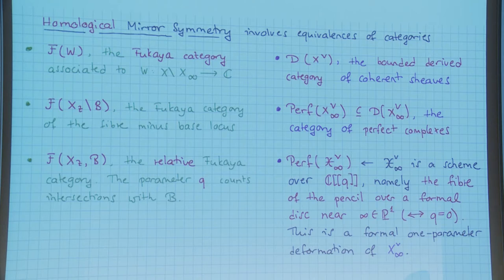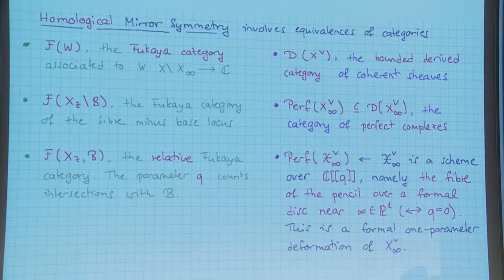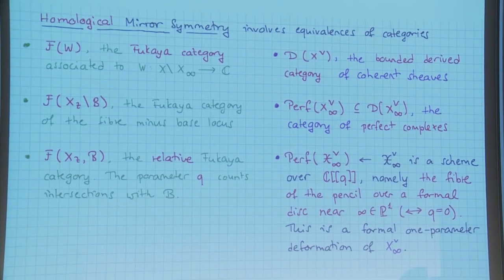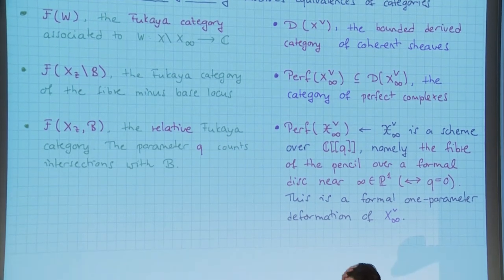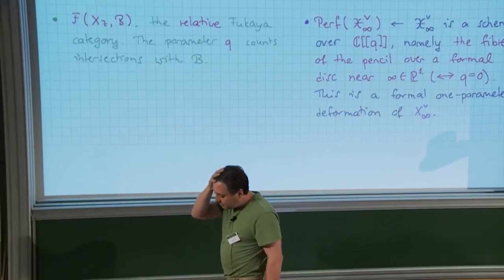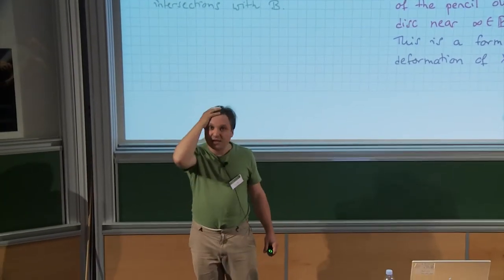Okay? So on the algebraic geometry side, maybe the simplest thing you could do is that you could take your variety X check, it's smooth, and you consider its derived category, by which I mean the bounded derived category of coherent sheaves. Okay. So this thing here, its K theory has rank 9.